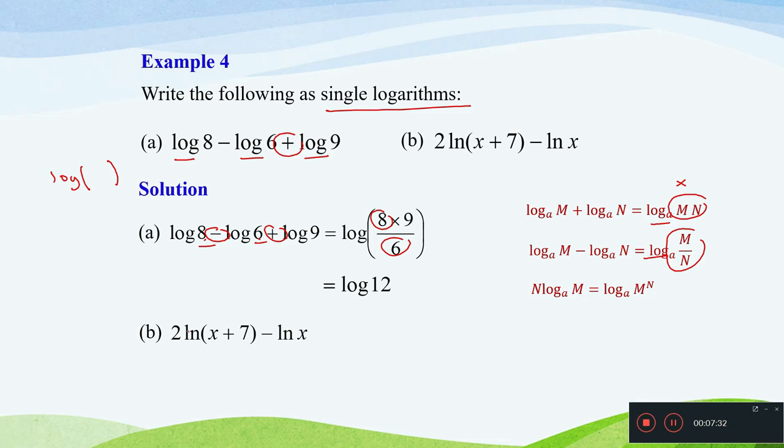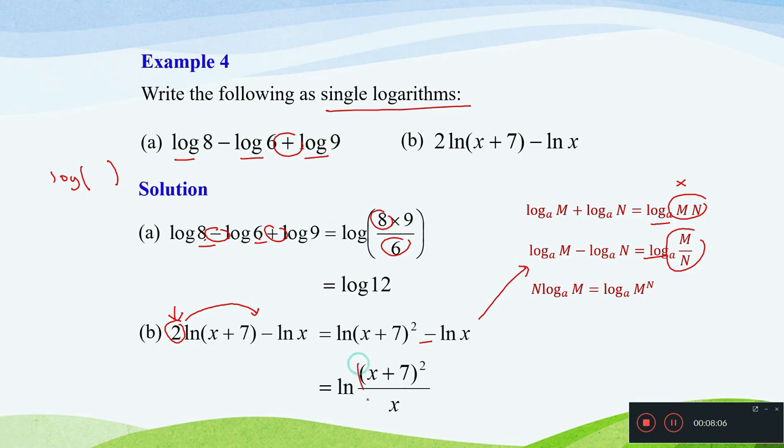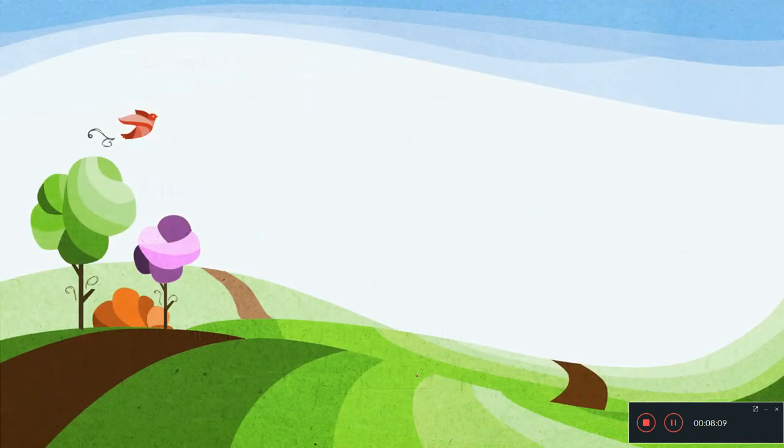To combine this logarithm, you have to make sure that there's no number in front of the logarithms. But if there is, you have to use the law of logarithm and bring it up like that. After that, you can combine them into a single logarithm. Since there's a minus here, we're going to use the second rule, which is this one. Change minus to divide, with only a single log, right?